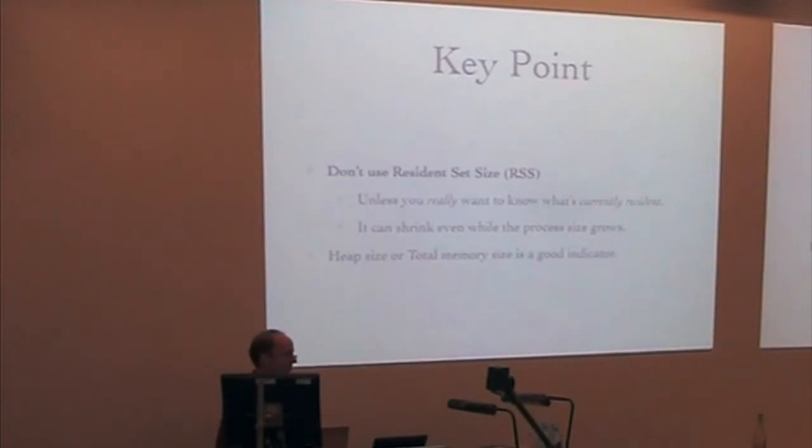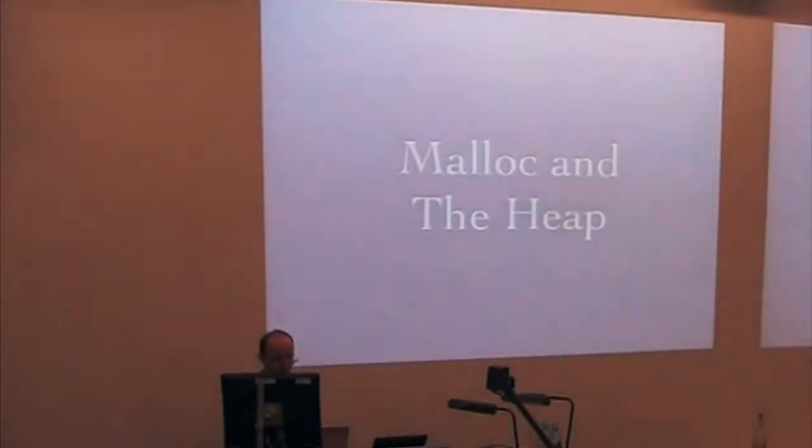So don't use resident set size. I think I've made that point. The reason it's important is there are some modules on CPAN that purport to tell you how big the process is and to monitor the process, but they're actually measuring the resident set size. The thing about the resident set size is that your process can be growing, but the amount of it that's resident can be going down. So you get totally confused. What you really care about is the heap size, or the total size, and in terms of Perl data structures, you care about the heap.